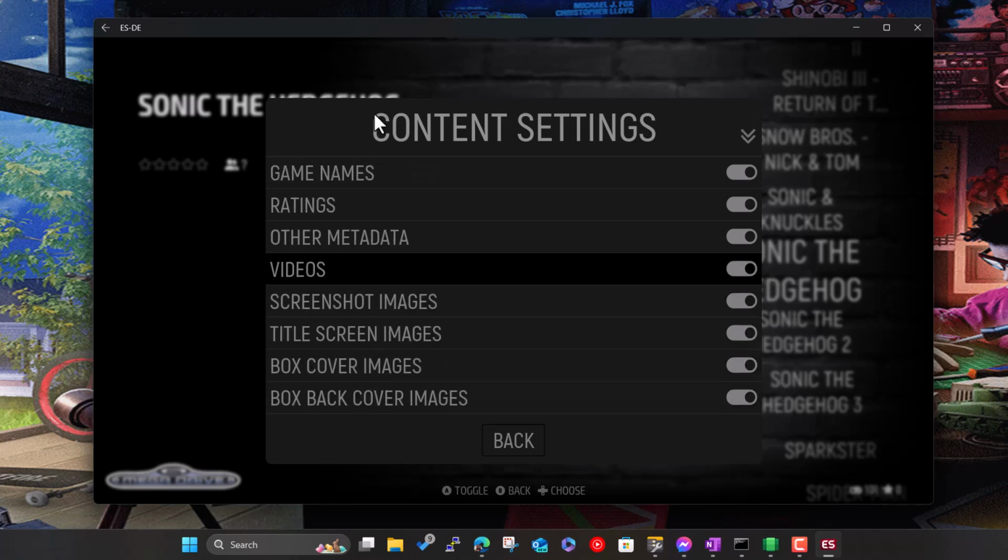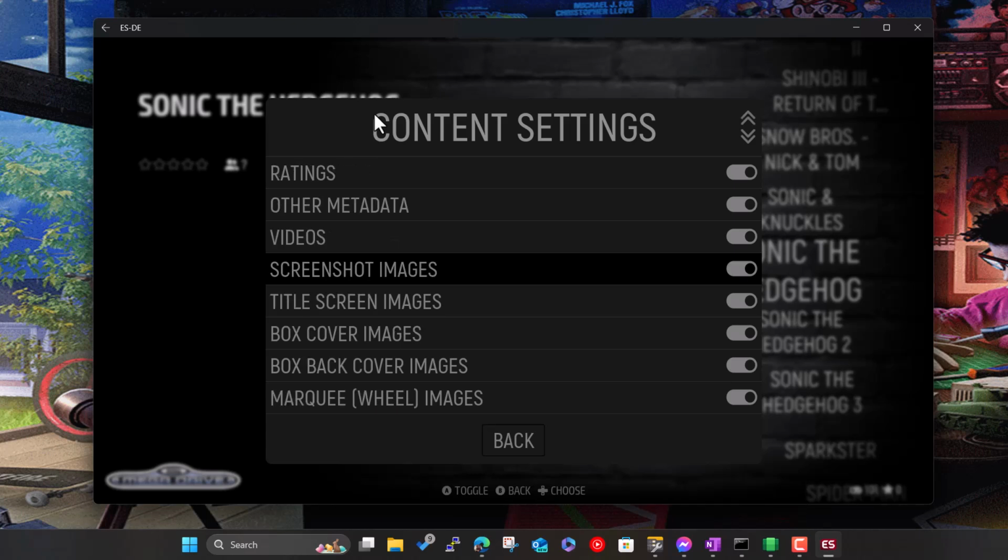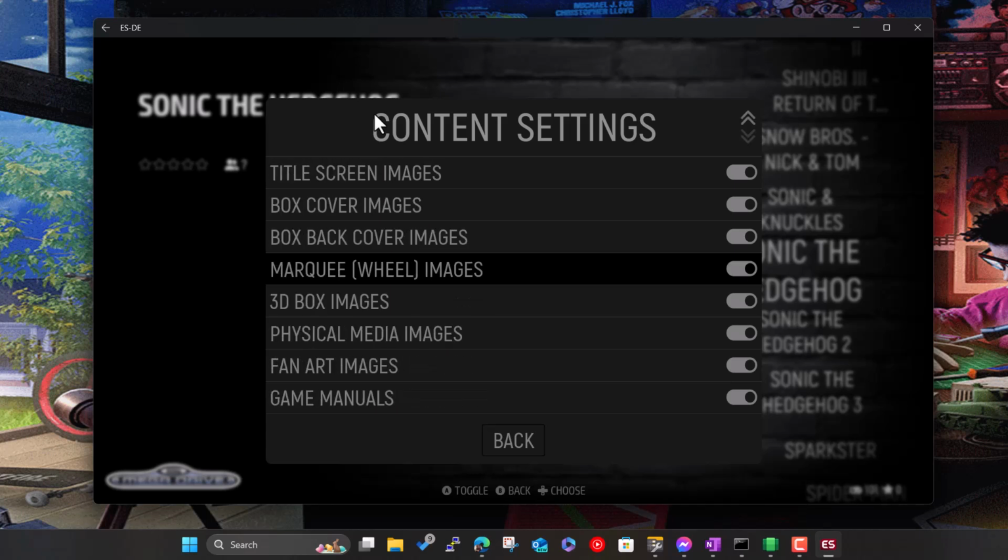Also, quite a big one is videos. It's a sort of 20-30 second clip of the game playing, so you can see what it looks like. But imagine if you've got a large collection and they're a couple of meg each, it's soon going to add up. I've got 100 odd games here. If it got video snaps for each one, that could be roughly 200, 300, 400 meg. Which these days isn't much, but if you've got that for all systems, it's going to get into the gigs quite quickly, so you can turn that off. And I might just, actually no, I'll leave it on for now. Let's just leave everything turned on.